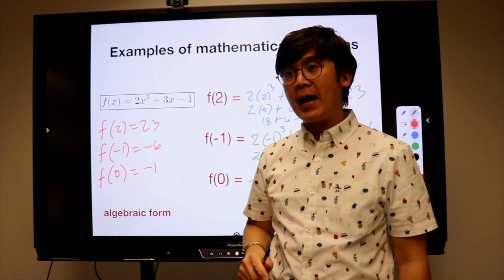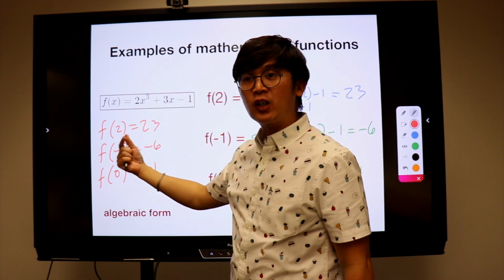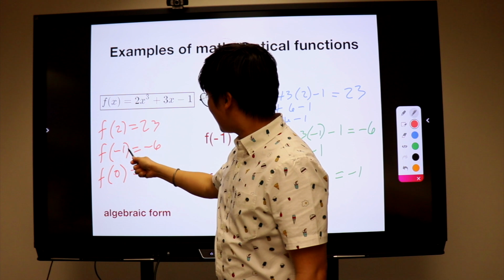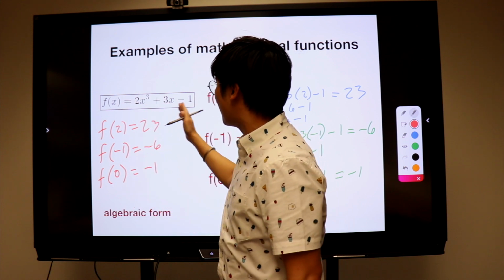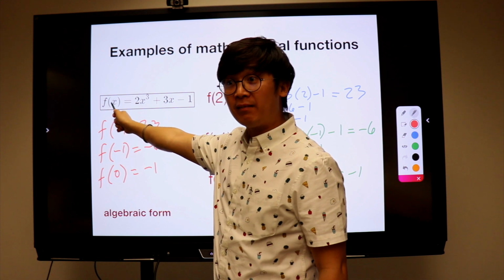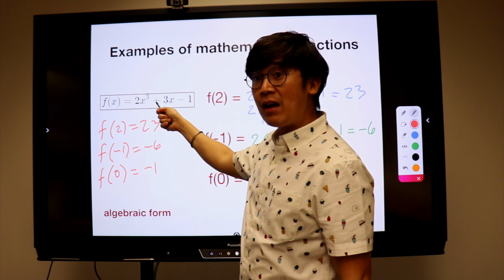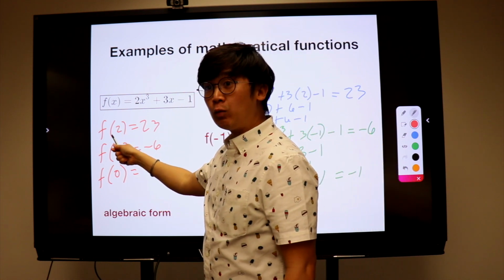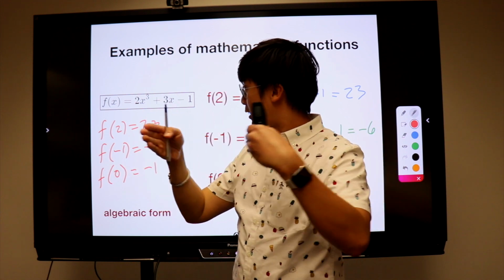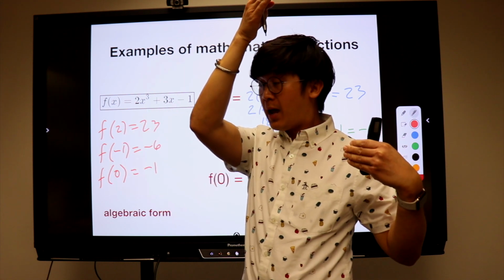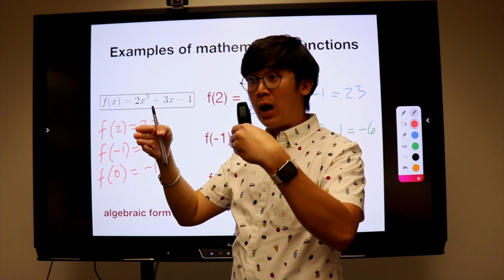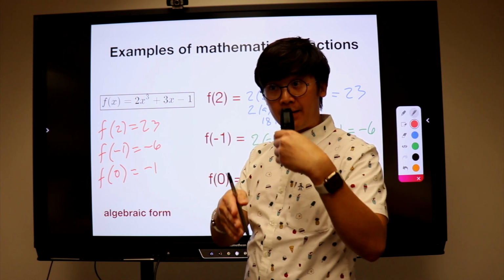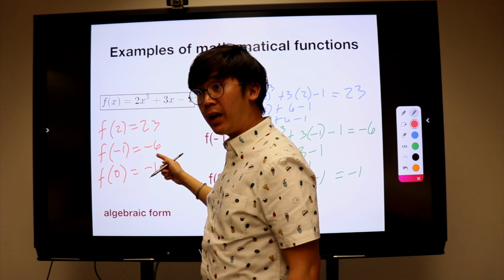Now, in mathematics, this notation can be converted into a point. Did you know that? Did you know that this represents a point in this graph? Because this f of x can be a graph. If you plug this into a graphing calculator and push graph, it will show you a cubic function. Which means at x equal to 2, this is your xy plane, the y value is 23. If x is equal to negative 1, the y value is negative 6. And if x is equal to 0, y is negative 1, right? So this is basically all the values of y given x.